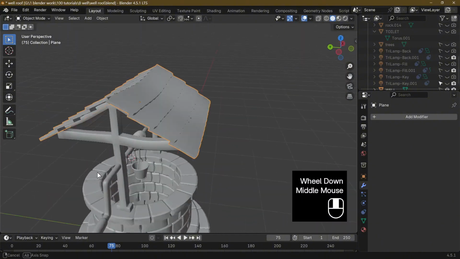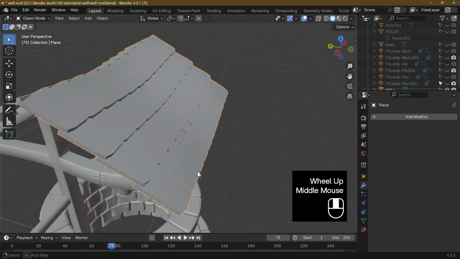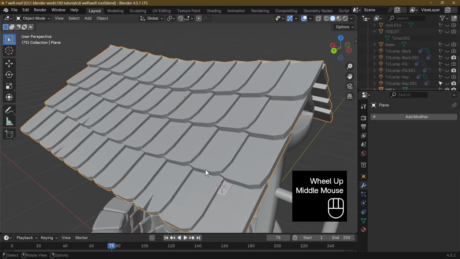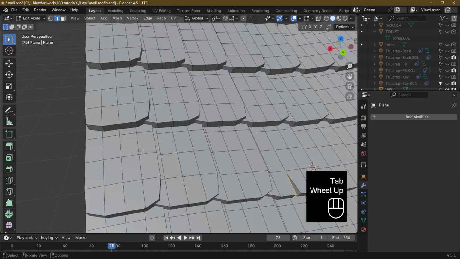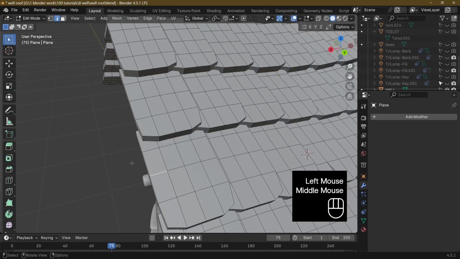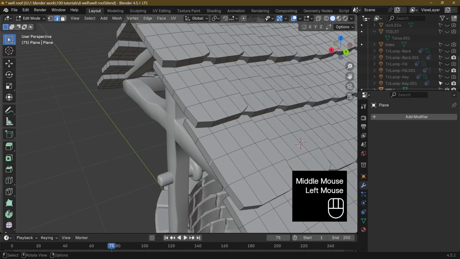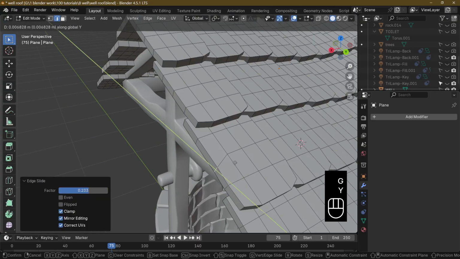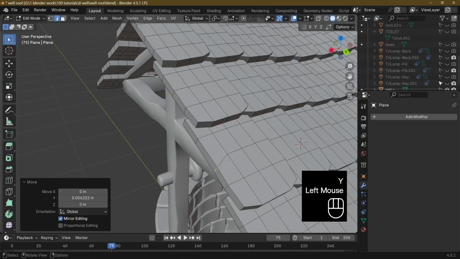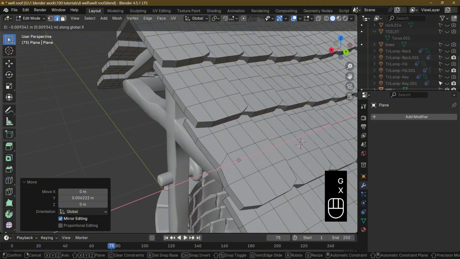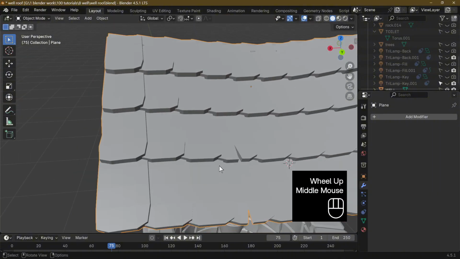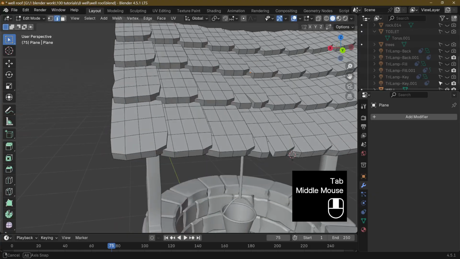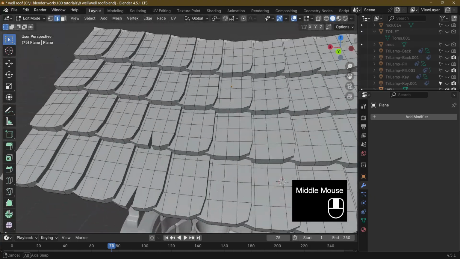Now you can spend hours adding the distortion to your roof and taking the little nicks out of it. You know, on the side, if you think, oh, that's a bit too straight, you can do the GG just to move it down, and GY just to move it that way, and GX just to move it in, if you want to add that little bit of distortion to all parts of your roof.